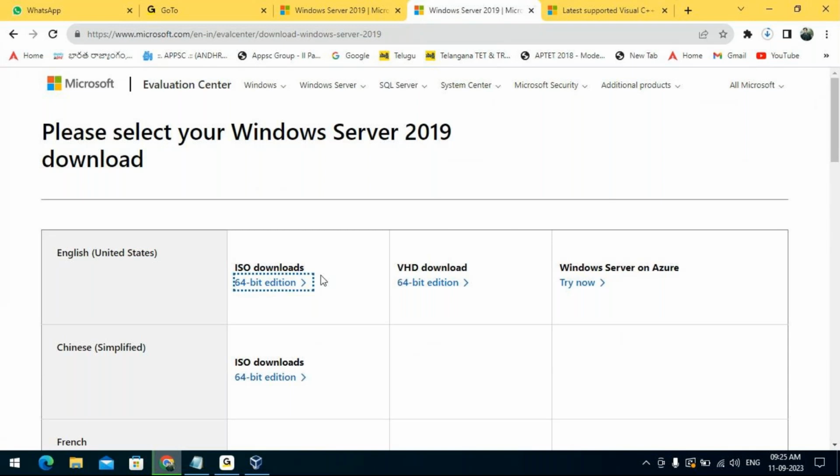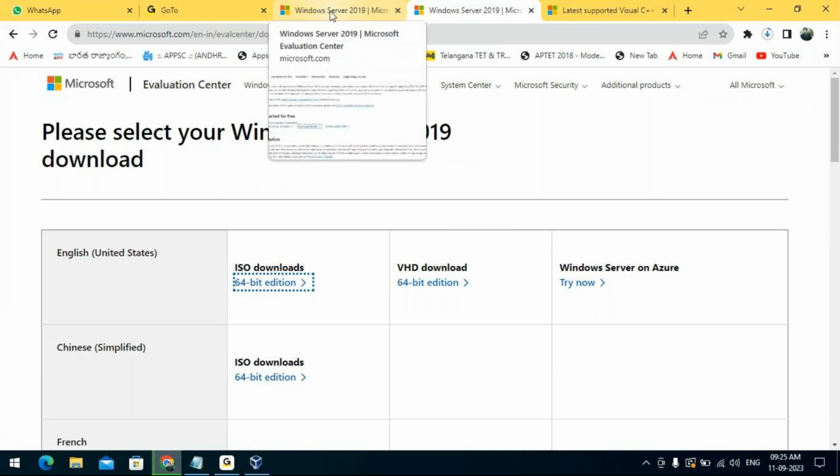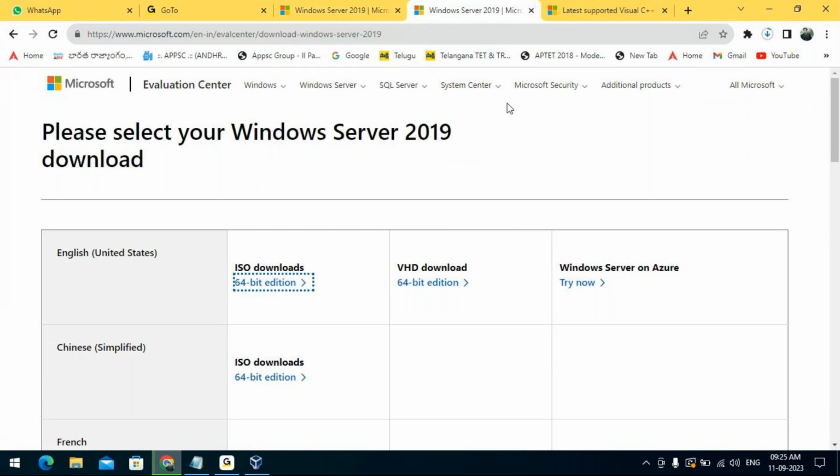So it's getting downloaded now, right? In the meantime, we will configure the lab on the Azure portal.